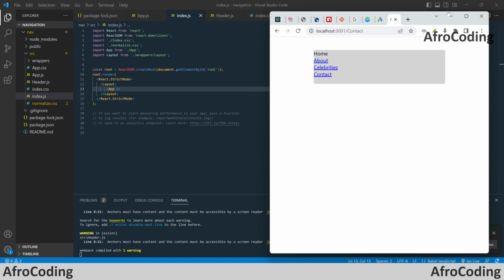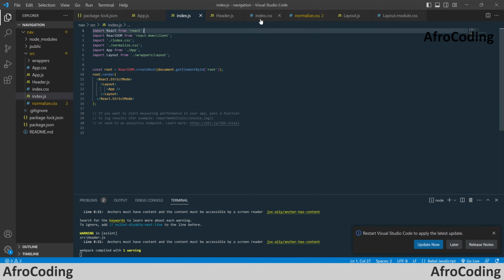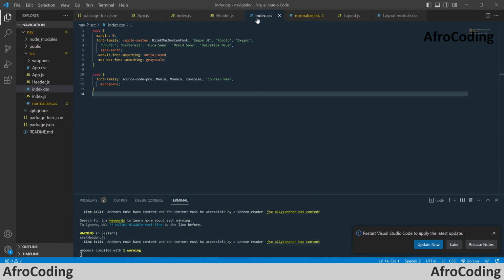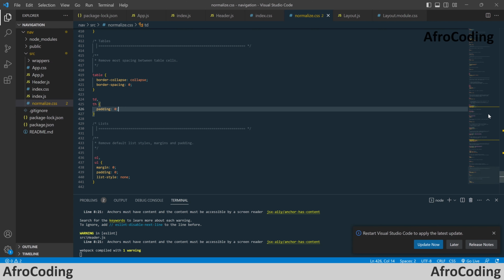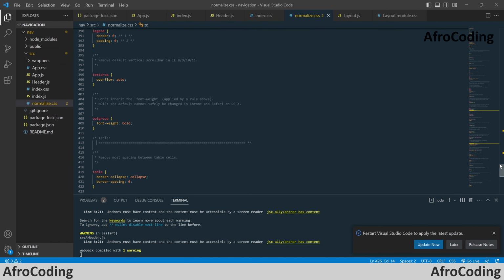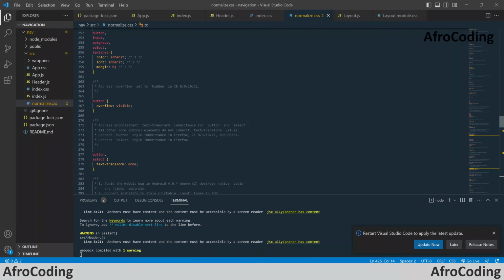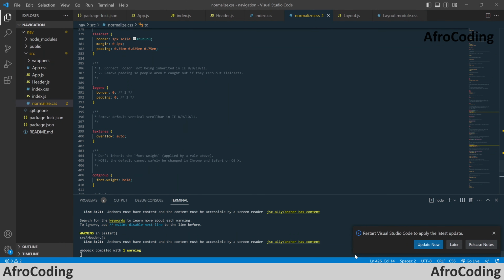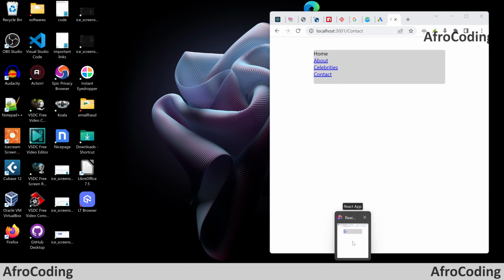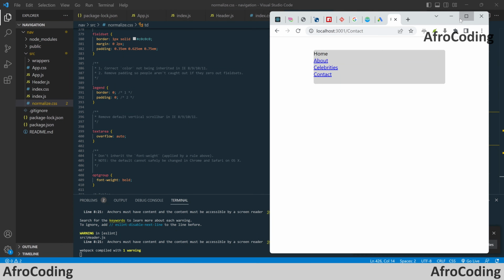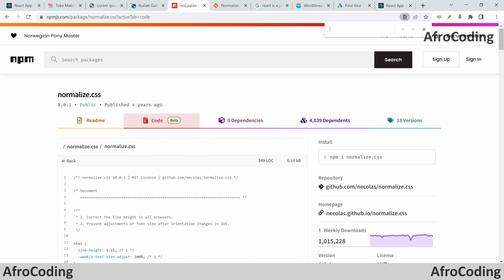All right. So if you want to get the normalized code, this is the normalized code. This is not a CSS course, but just in case you want to get the normalized.css, you can download it on this site in here.